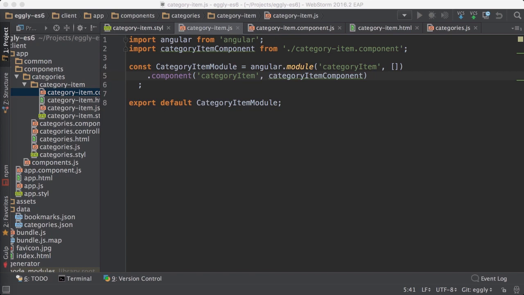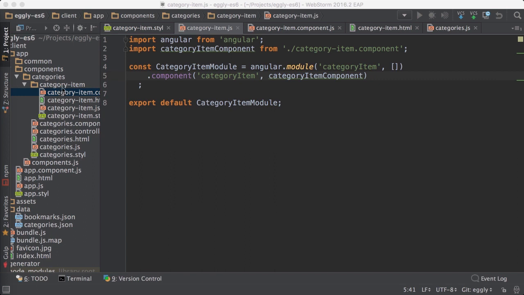This reduces our testable surface area significantly because unless Angular has broken, there is really nothing to test. We can then use smart components to coordinate the layout of our dumb components, and then we pass user events back to the appropriate services. We're going to start by building out a categories item component.